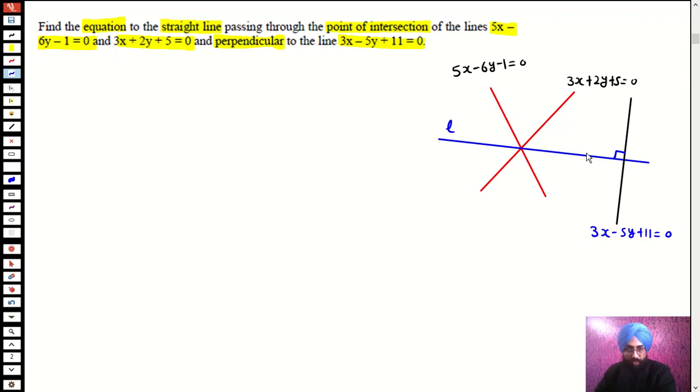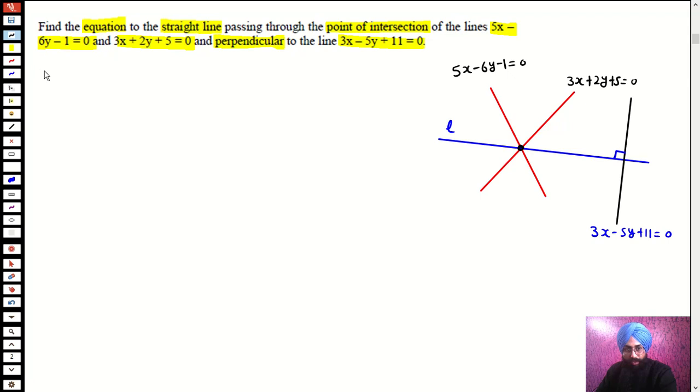Its equation we need. So we will be focusing on how to find the equation of the line. We know that for the equation of a line, we need one passing-through point. That point can be found by solving these equations; it will be the point of intersection of these two lines. Another thing we need is the slope of the line. For the slope, we can depend upon this line because these two lines are perpendicular. Line L will have a slope that is the negative reciprocal of this line. So we start by finding the slope of this, and finding the intersection point by solving these.